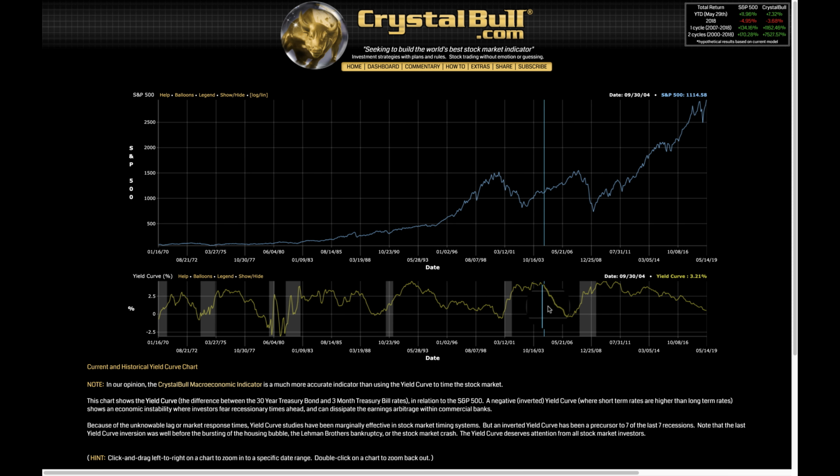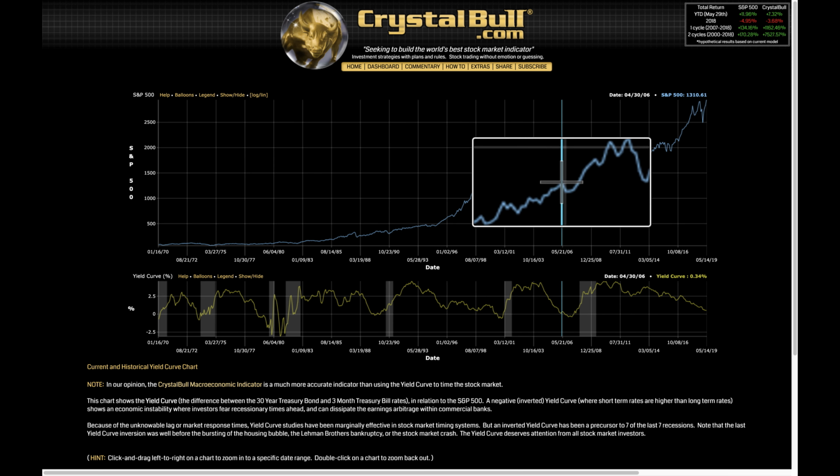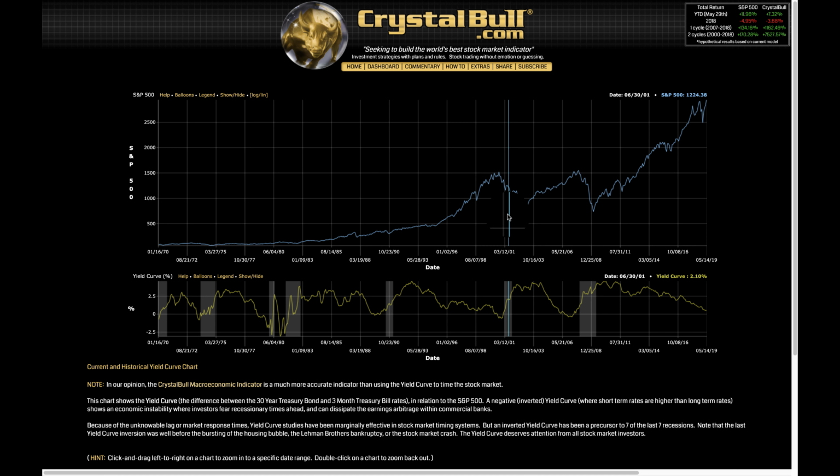We're down in here, and if you look at this, the market may still have room to run. We're not inverted yet. We're getting closer, and it's time to be cautious, but we are not inverted on these. There are different time sections that are inverted, but we don't pay attention to those. This is the one that we find has the most value, and it's falling, but it's not inverted.